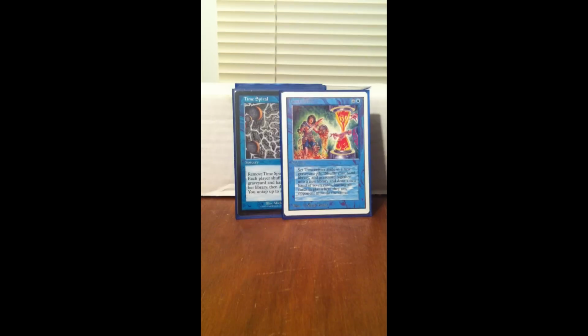Basically, Time Spiral is a Time Twister that's free, and it exiles itself. So I can Pull from Eternity it, Time Twister it back, and kind of set up a loop where I never run out of cards, can always recur my library. So it not only lets me keep drawing, I never have to worry about decking myself, but I can also use Pull from Eternity to get creatures back if you've gone ahead and removed too many of my win conditions, or anything else that happens to get exiled, I can get that back with Pull from Eternity.